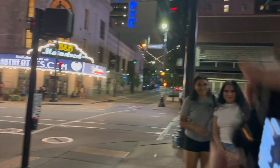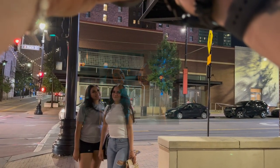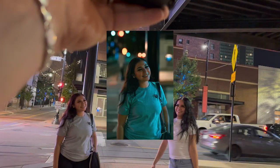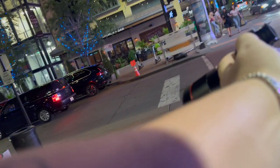Now like I said, everybody was super cool with me walking around taking pictures, but these first two girls here — I think I might have creeped them out a little bit because they were watching me take pictures. I asked them, hey do you want to get your picture taken? At first they were a little hesitant, but then I told them I do this for YouTube and TikTok and I've been doing photography a while, and they warmed up and let me take some pictures. I'm super happy about that because I love doing portraits — I am a portrait photographer. I just wish I would have adjusted my ISO so they weren't so grainy, but I'm happy with the way they turned out.